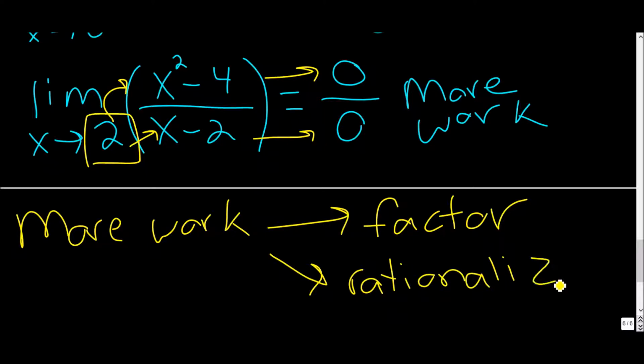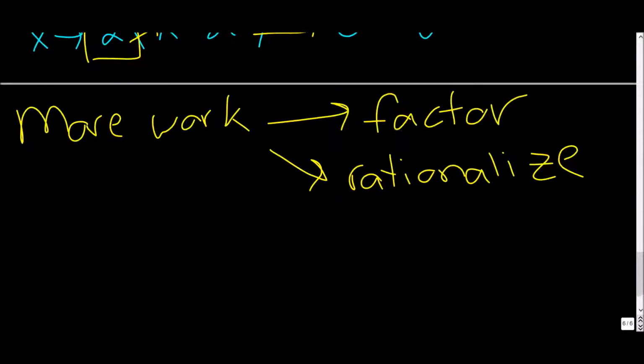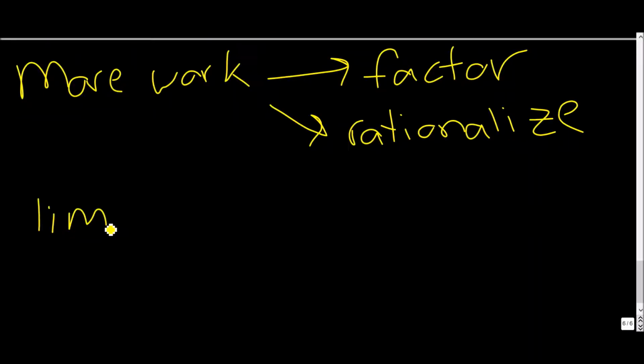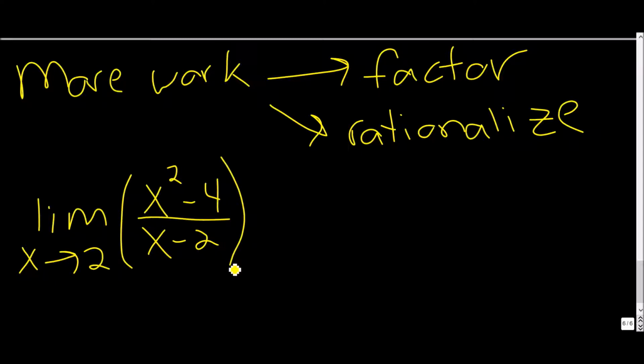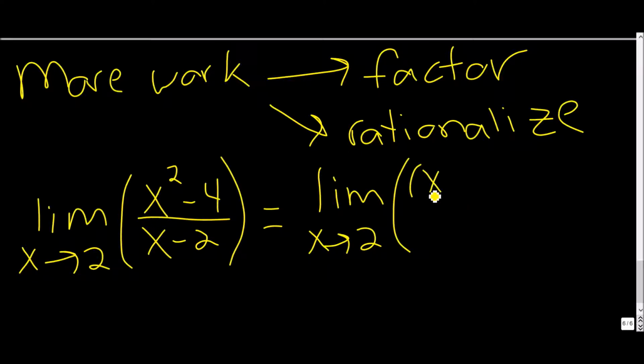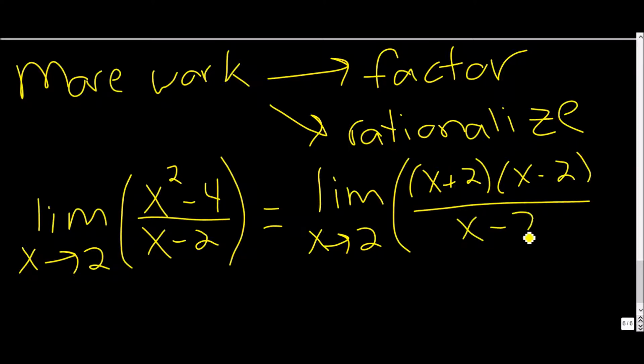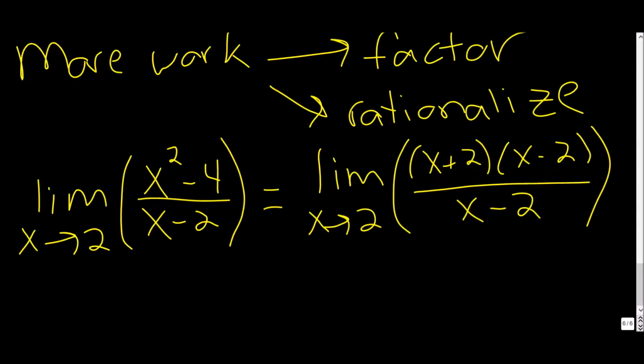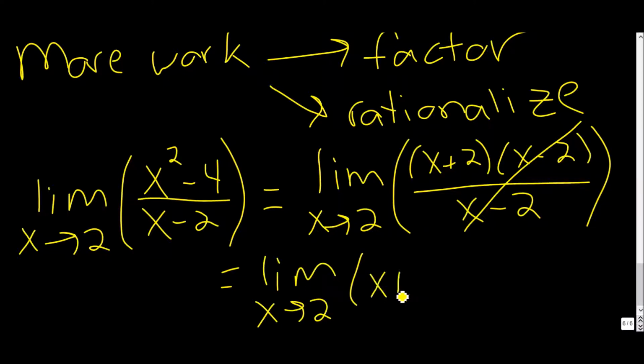Now here, when we look at the limit as x approaches 2 of x squared minus 4 over x minus 2, I can say that this is exactly the same thing as, I can factor the top, can I? I can do x plus 2 times x minus 2. And I can get x minus 2 there. Well, since we have something in common, this is the same thing as the limit as x approaches 2 of just good old x plus 2, which now I can plug in and get my 4.